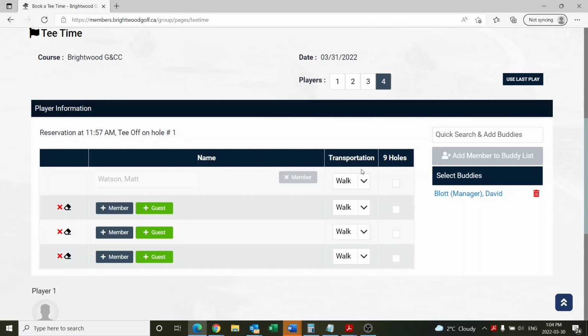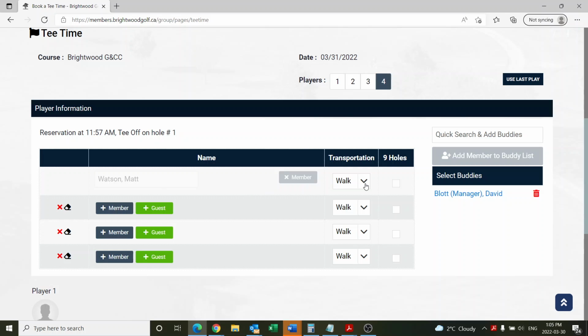There's also this handy tab here for whether you're golfing 9 holes or 18. It will default to 18, but if you're a package member, it's very important to indicate whether you're playing 9 or 18. But for all of the membership, it is handy to indicate whether you're going to be playing 9 holes or not, because it helps us kind of track and monitor the tee sheet. So it's a good habit to get into.